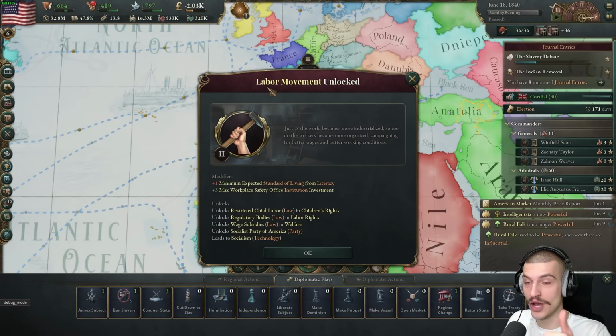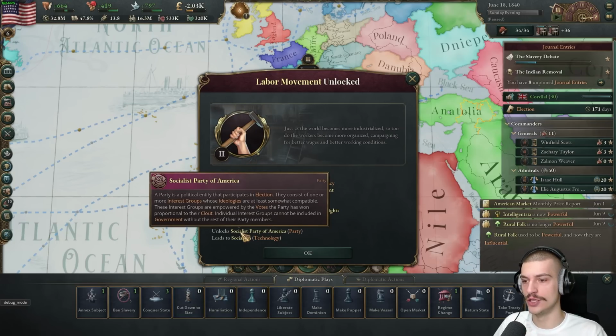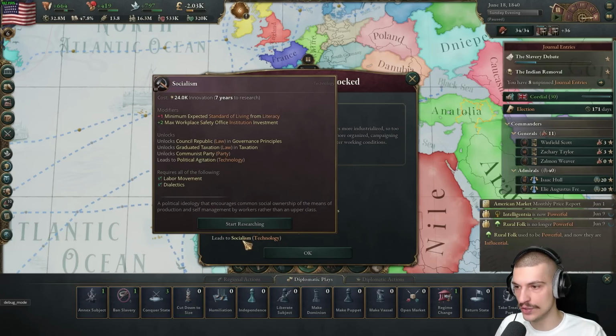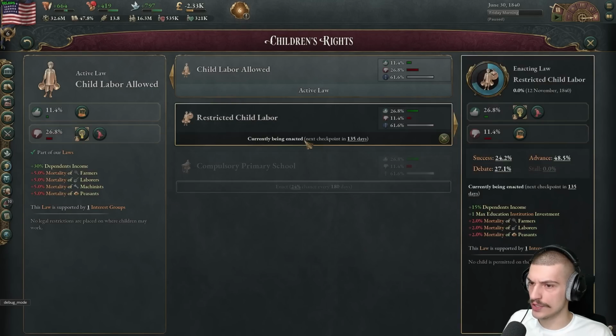Labor movement unlocked. This is actually something we want, man. Socialist Party of America leads to socialism. I know it has nothing to do with communism, or maybe it does, but, you know, it's funny, or maybe it's just funny to me. Yeah, bro, let's do restricted child labor.